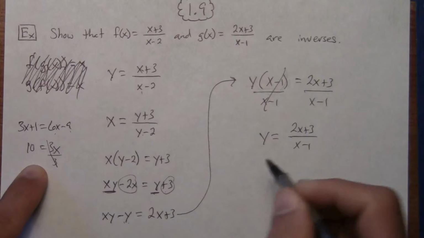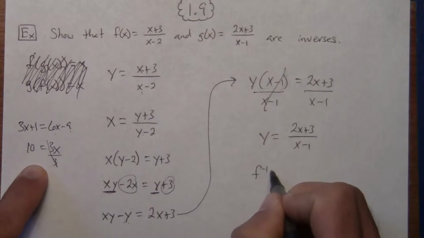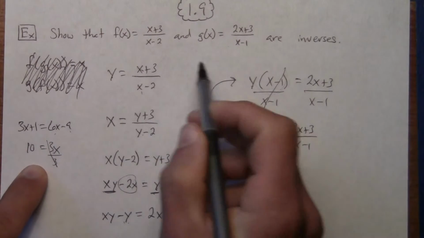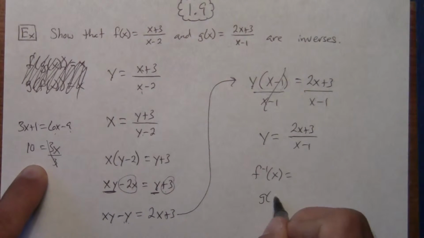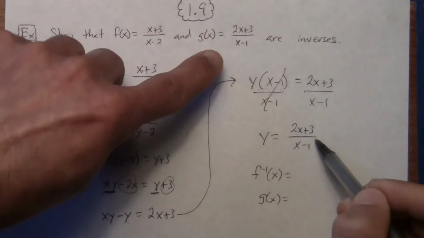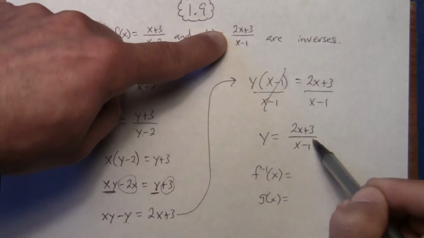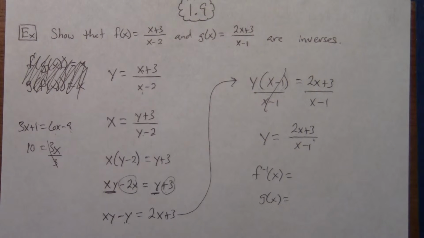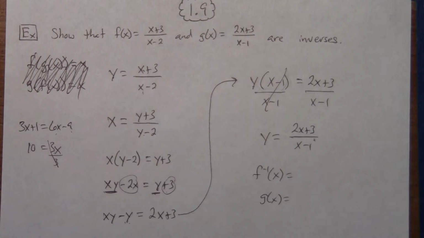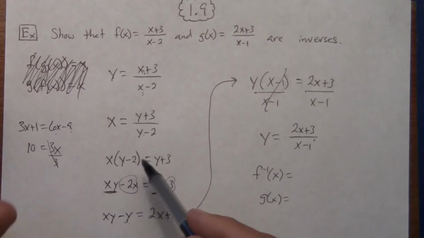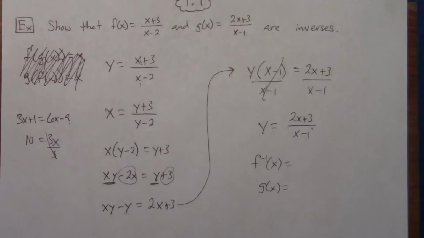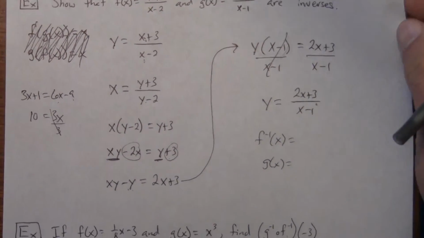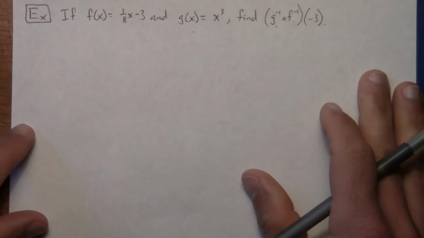And then, of course, what we did is we switched it to the inverse. We said it was f inverse of x is equal to, or according to what they're saying, it's g of x is equal to 2x plus 3 over x minus 1. You can see that that's the same thing. So we have shown that they are inverses by actually getting better practice at finding inverses. That's what I would suggest that you do. Like I said, you'll have 2 or 3 problems that are like that, where you have an x in the numerator and denominator, and you'll have to cross multiply and do the same steps. Alright, so hopefully that'll help you with a few problems.